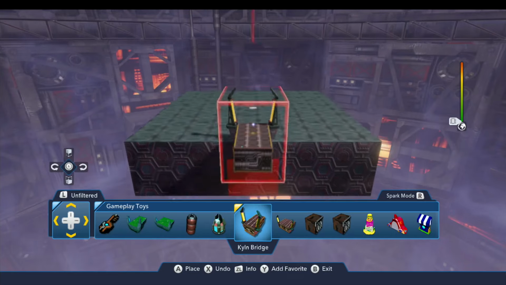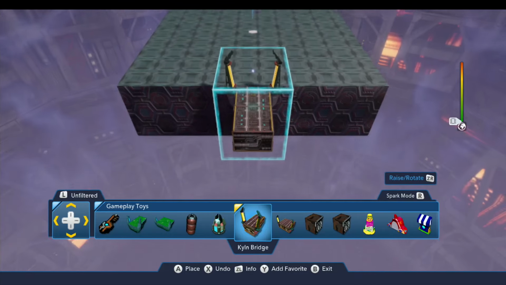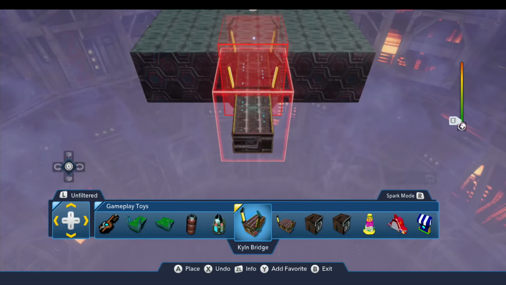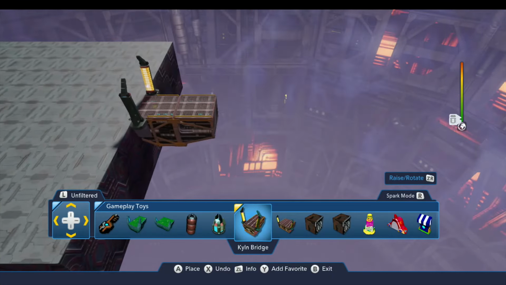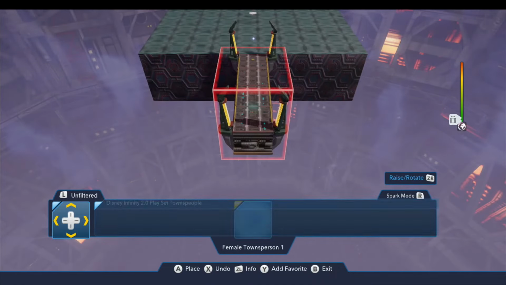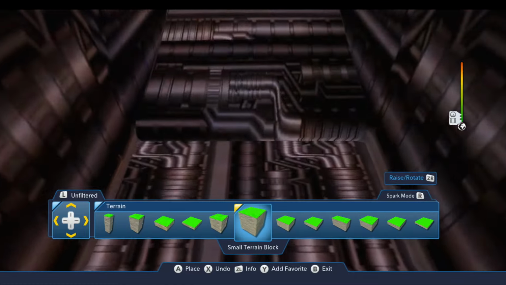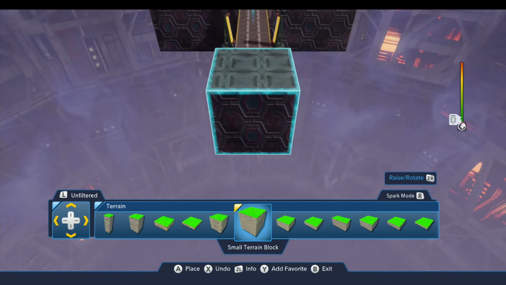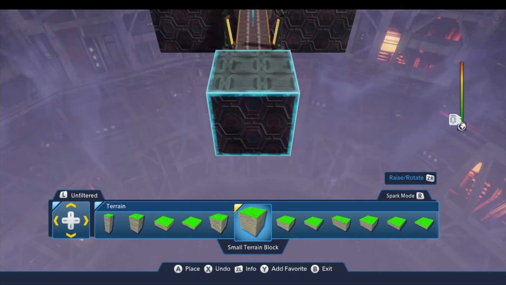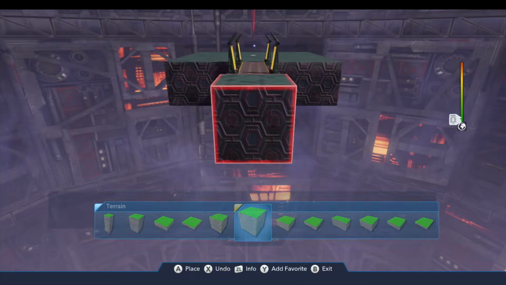And so the next thing we're going to put down, we're going to keep the terrain piece that we started with, and we're going to put down this kiln bridge piece that's under the gameplay toys. We'll put one here. Oops. And then we'll spin it around and put another one right next to it, like that. Then we'll go to the terrain category. And this small terrain block we're going to put down right on the end, like that. And I want to orient this just like that. Okay, and this will be our starting block.